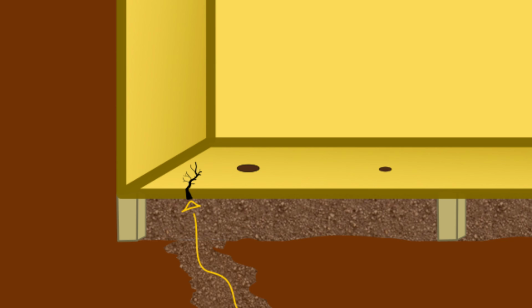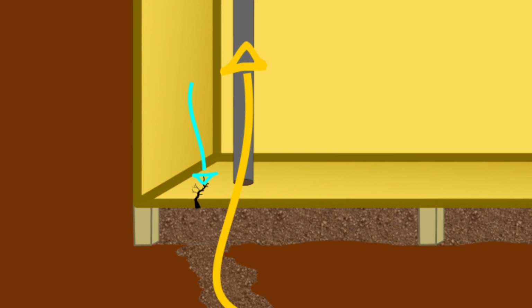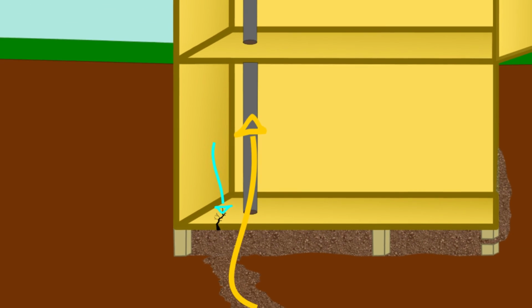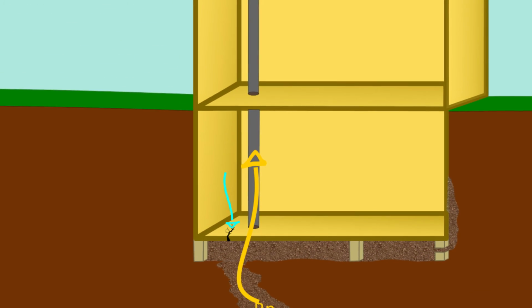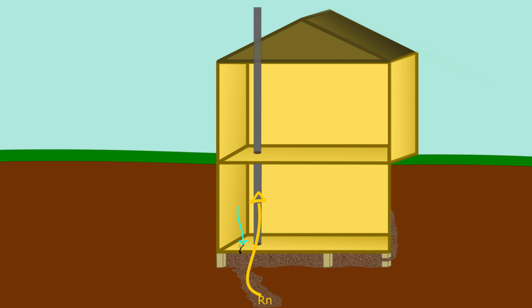Then the mitigation system would be put where most of the source is, or at least where there is good communication with the source. Therefore, the radon will be moved directly, without first being dragged all over the underside of the slab. Because the test point is close to the radon source crack, the likeliness of not having enough suction to maintain the airflow in the right direction is much less. There also isn't a waste of suction bringing in clean air from the outside.